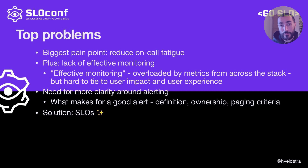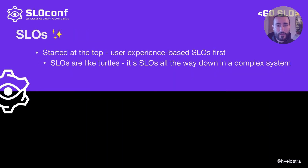And of course, the solution for all these was SLOs. The key point I should mention here is that SLOs, once you start looking at them, are like turtles — it's SLOs all the way down, starting from the top and going down into smaller and smaller components and services. So we, on purpose, started with top-level SLOs at the beginning, which are SLOs based on real user experience, and then let that trickle down to larger system components and individual services over time.